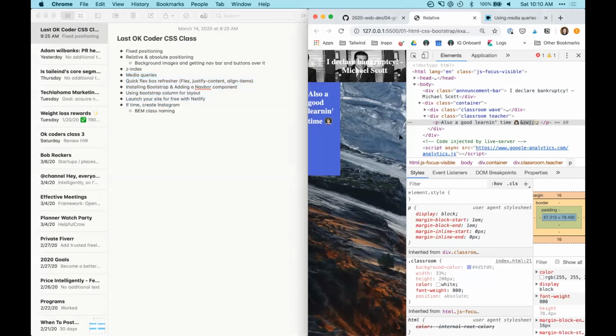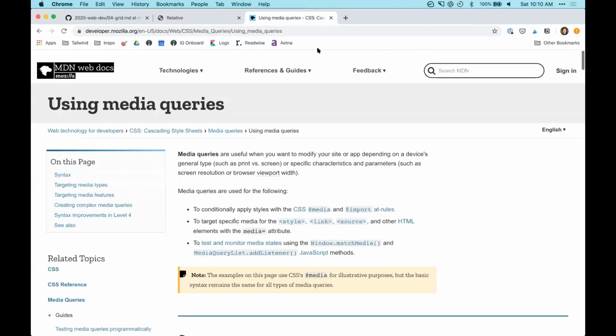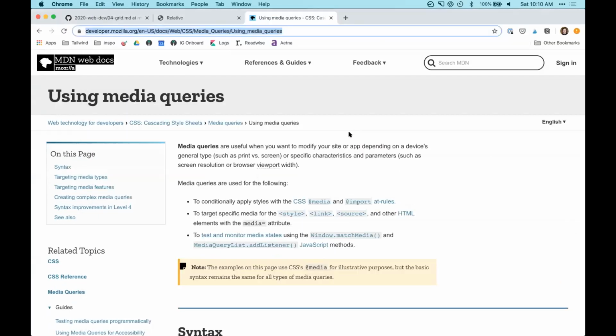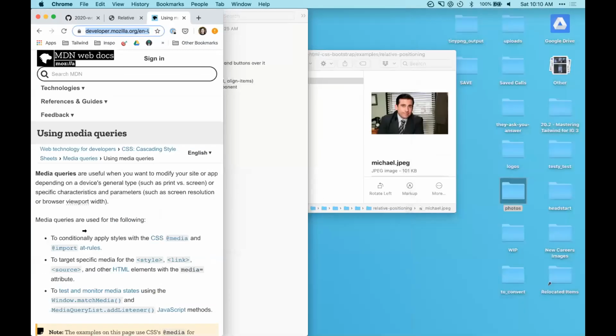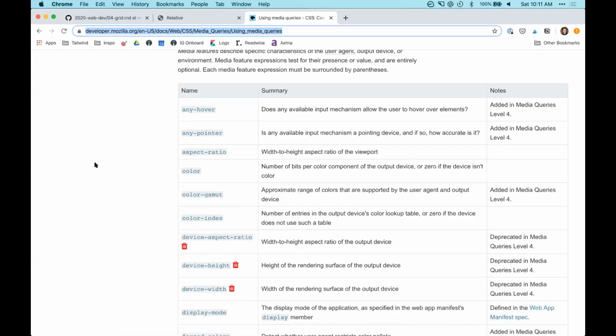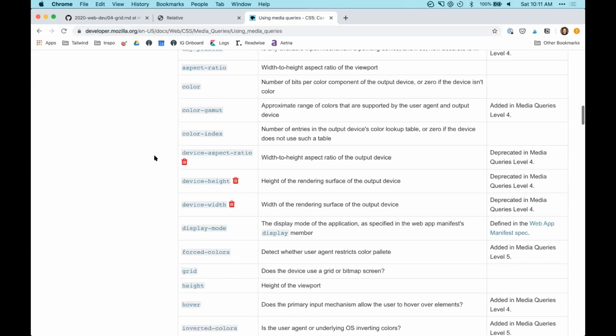Cool. Okay, media queries. So I just pulled up the MDN docs here on media queries. I'll show this really quick. You may have noticed on a lot of websites, you go on a big size and it looks one way. And then things like this nav bar look totally different or stack a different way on a smaller screen. And this doesn't just happen out of the box usually. Usually you have to say on mobile, change the layout this way. On desktop, use the extra space in this way. And the way that we do that in CSS is called media queries.